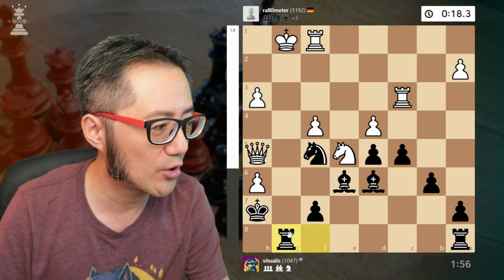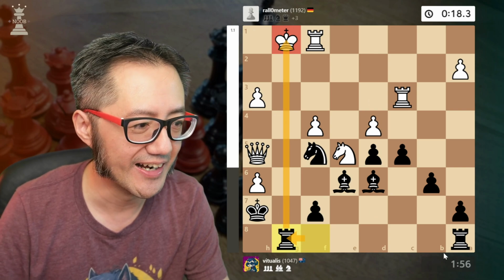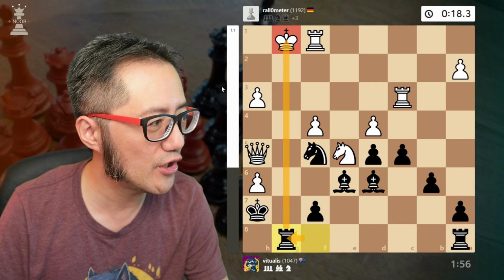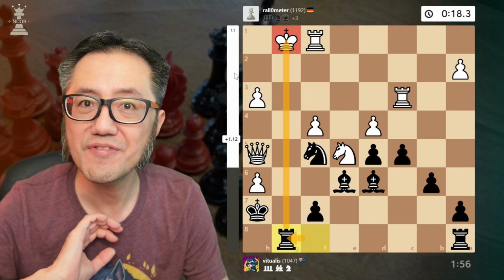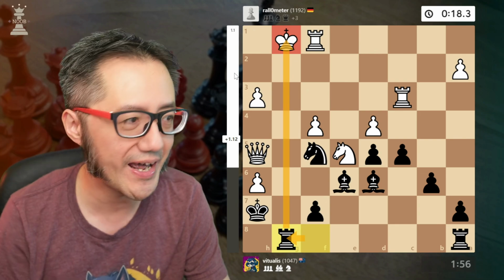And now, because of the open G file, I've got a counterattack. I still got 2 minutes. I'm winning the time control. But notice white is doing really well. They've never lost their advantage thus far. I've not had a reversal.